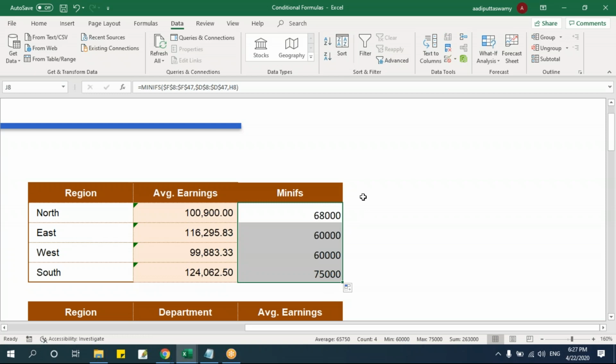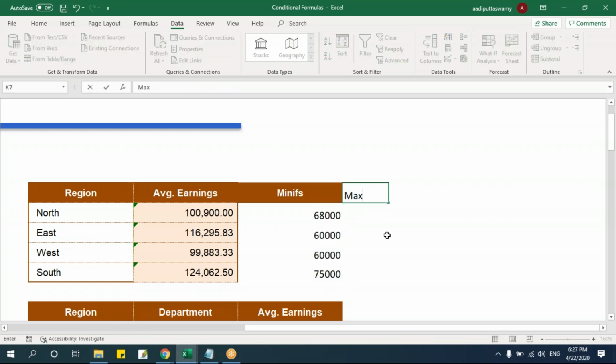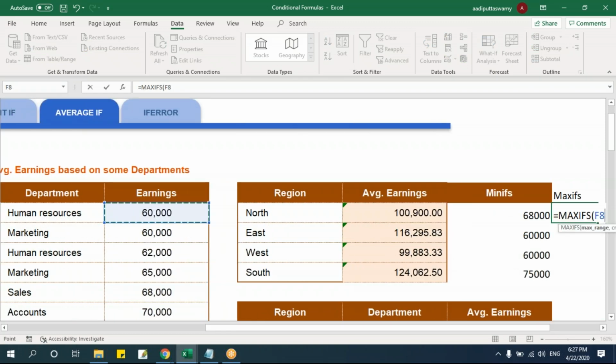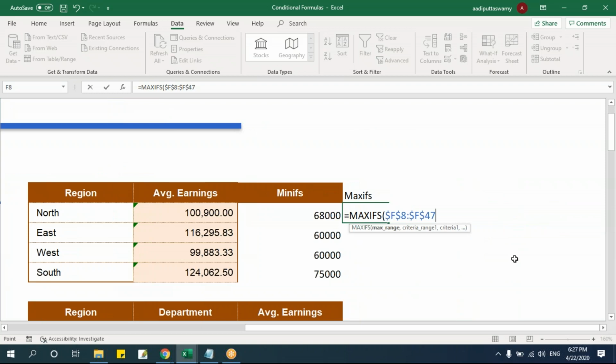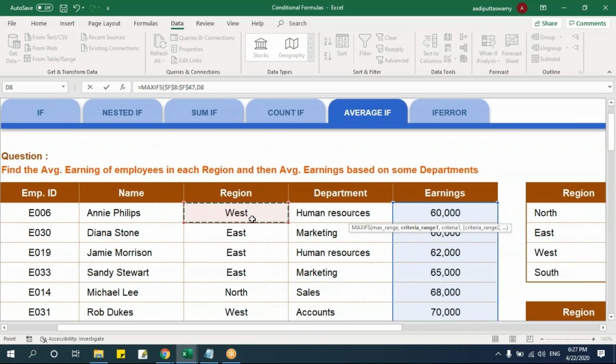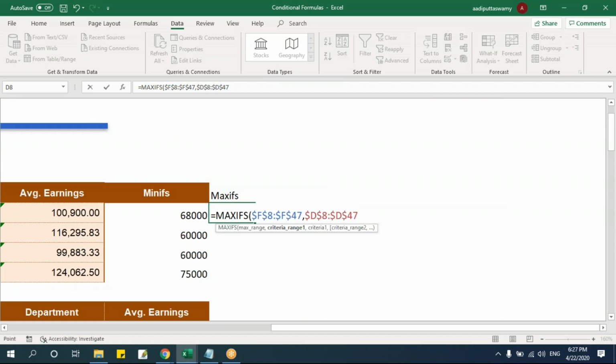Let's do MAXIFS. Equals MAXIFS, the range. See, it is similar to that. So I'll select this, F4. Then we have the criteria range. I'll go here and select the criteria range.